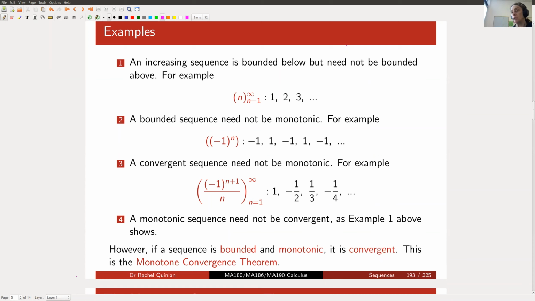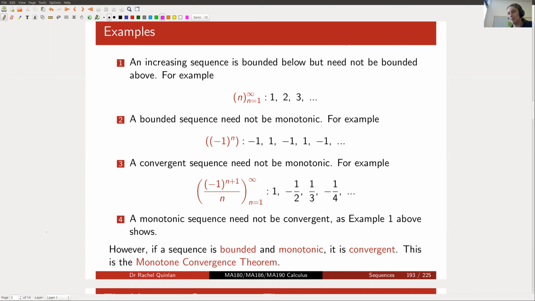Being monotonic, in particular, is a very strong property for a sequence to have, because it means you can't have places where it increases and places where it decreases. It can only do one of those things throughout its entire infinite list of elements. On the other hand, I guess it's not surprising that although monotonicity is a very strong property, it is a property that crops up in examples that are of interest.